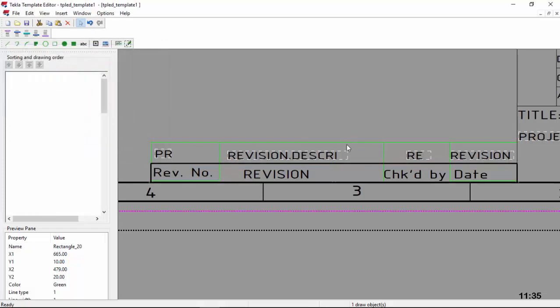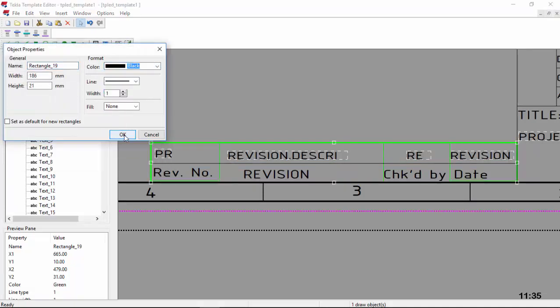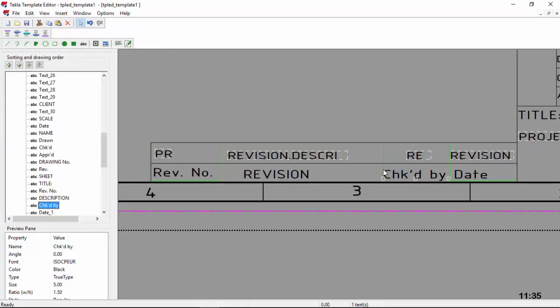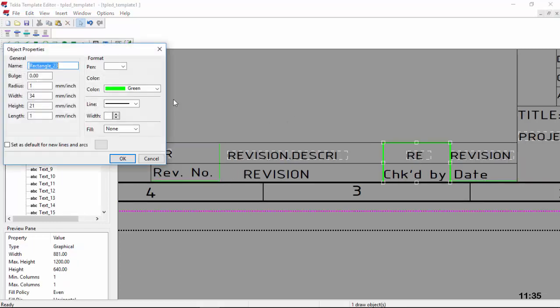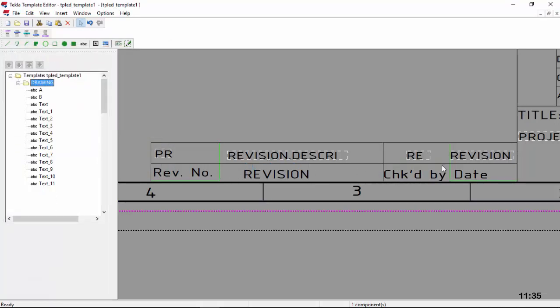Select on that, select on this, double click on that and see whether it will change. It will not change, so we'll have to work it individually. Double click on that, change that. Double click on this and change.